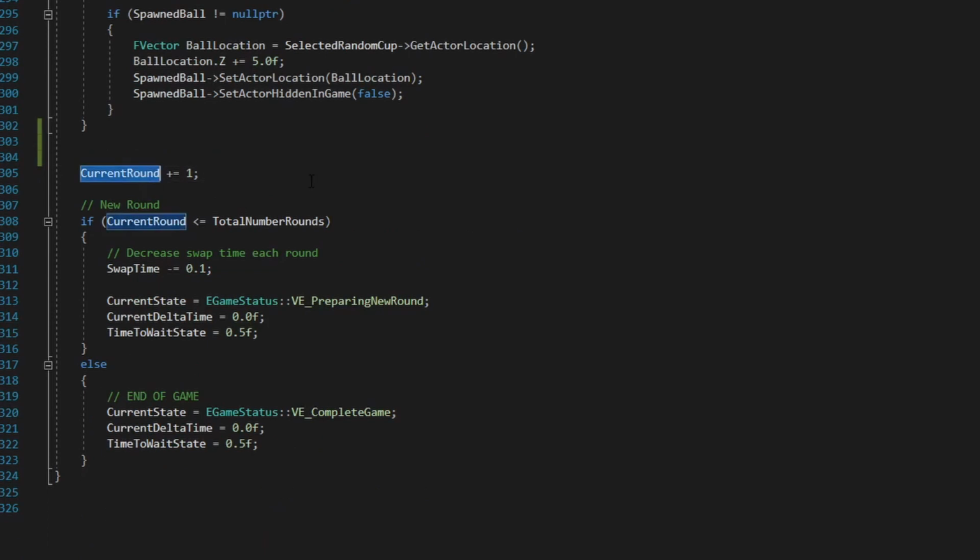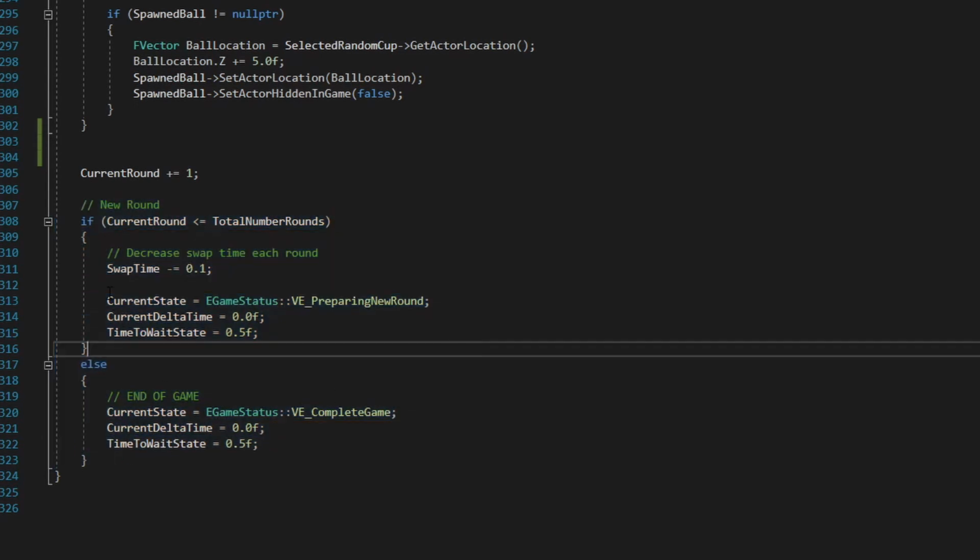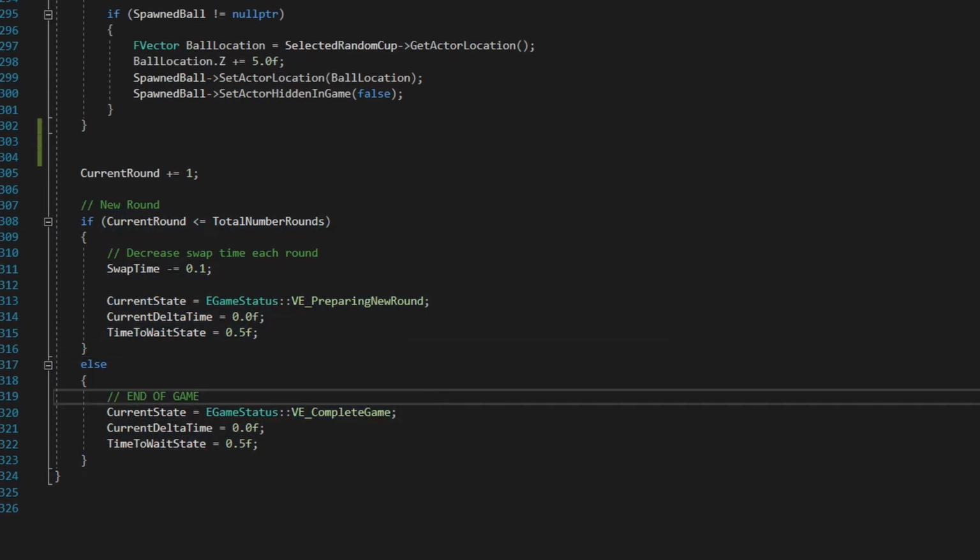After that, we add 1 to the current rounds, and this logic will determine if we want to start a new round or not. So we can have prepare for new round or complete the game.